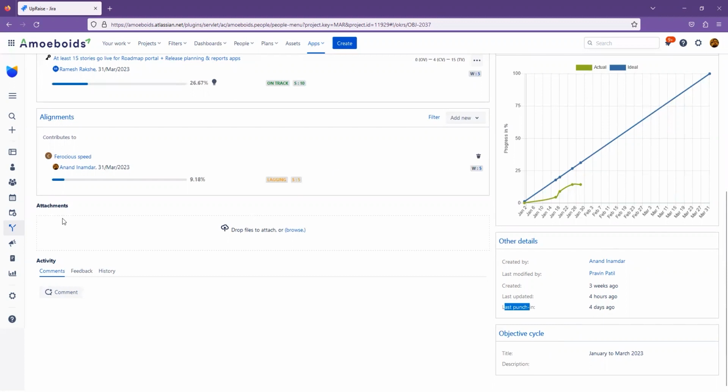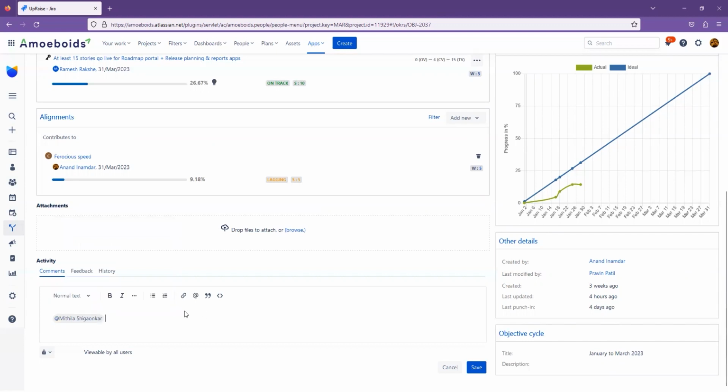Moving on to the left-hand section, you have the ability to add attachments. You can add any relevant attachments at the time of punch-in or at the time of adding a comment. Immediately below attachments, you'll see the ability to collaborate through comments. You can tag other users who have access to this objective. You can have that conversation with them.